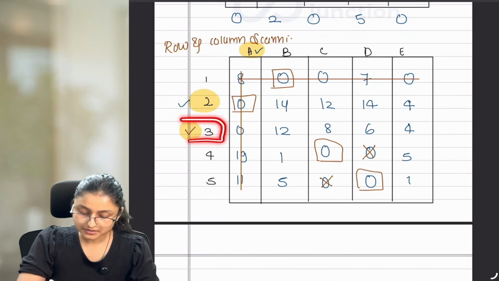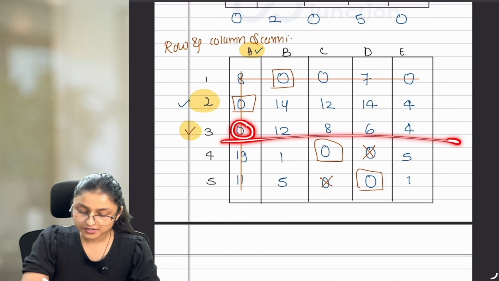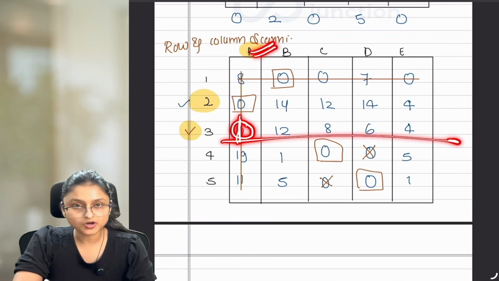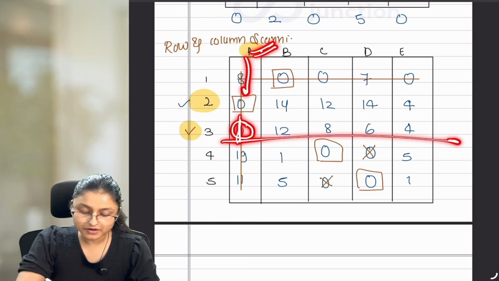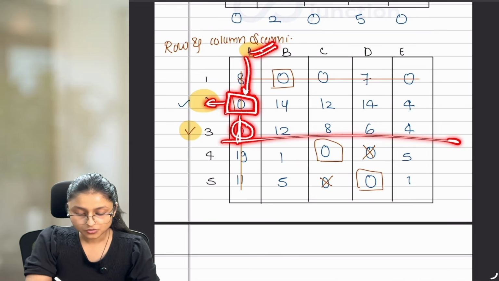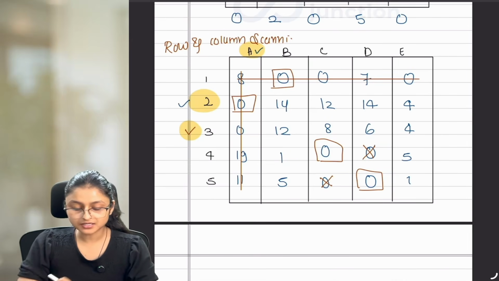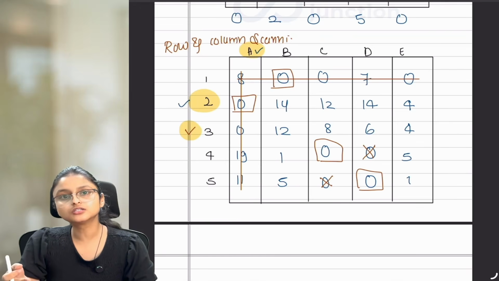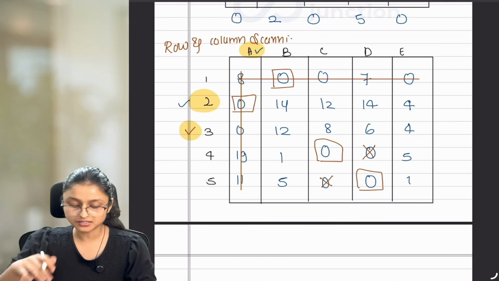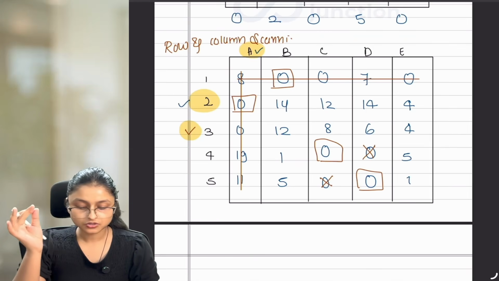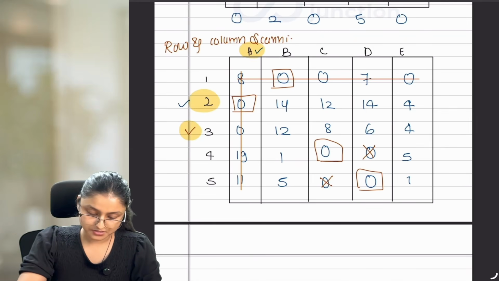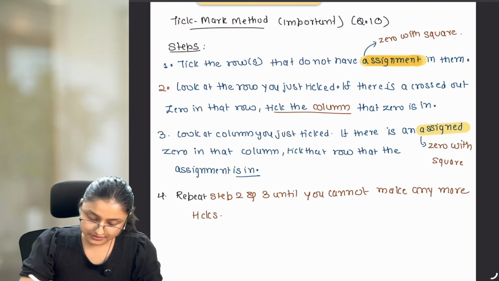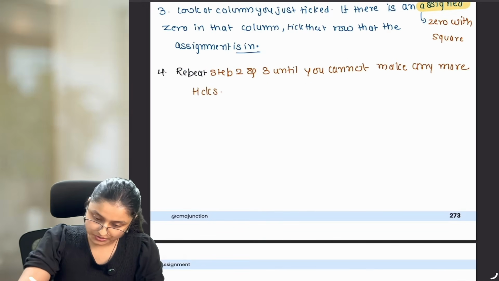If you notice, the unassigned row was only this one. Other rows are already assigned. Plus with that, there is only one scenario here where 0 is crossed, and that is why only one column is there. And in this one column also there is only one assignment which is done. Hence only one row is marked here. And if that is the case, then this is the only assignment which we can do in our case. But it can happen that in some question you require to repeat again and again up to the point where you tick all the rows and columns following these 3 steps.